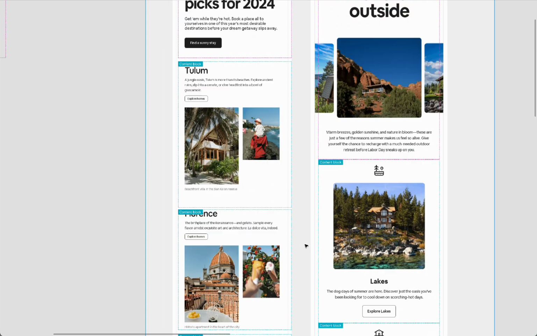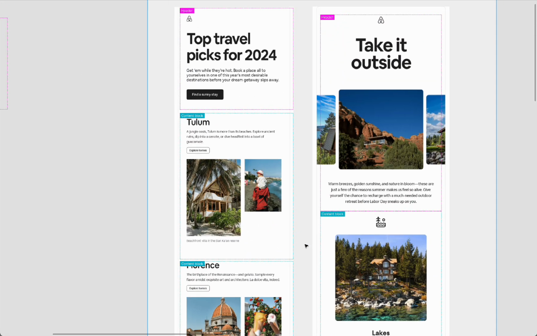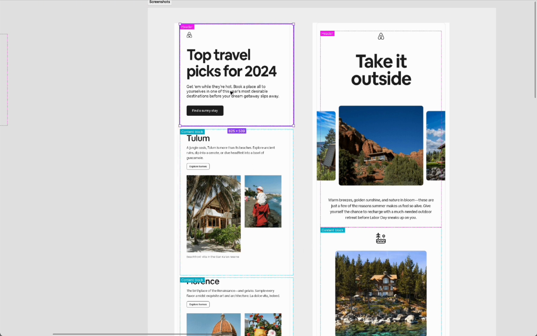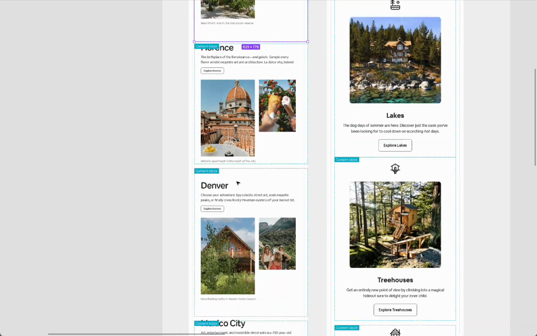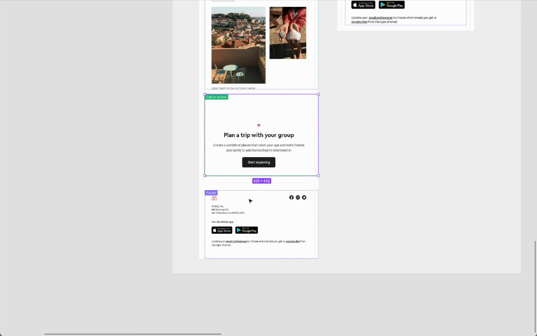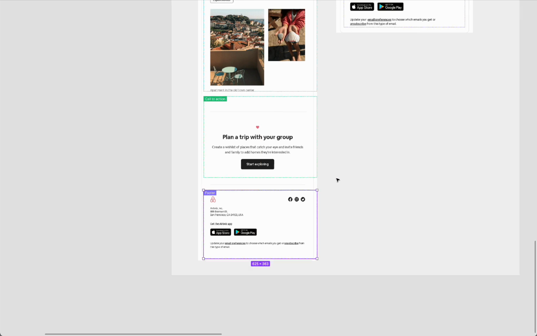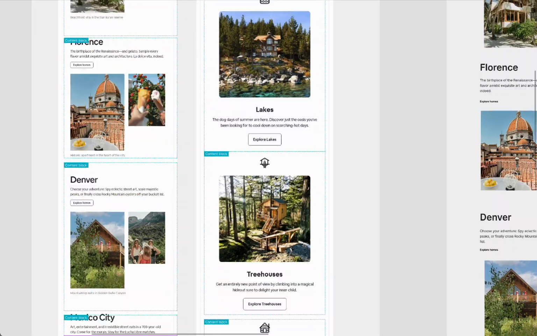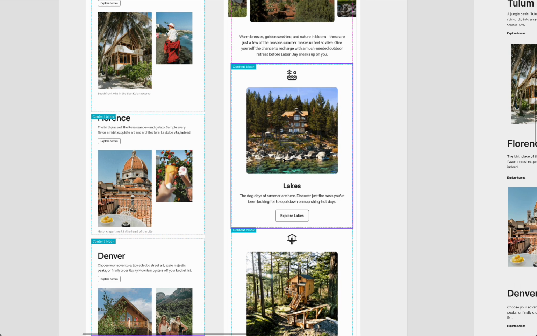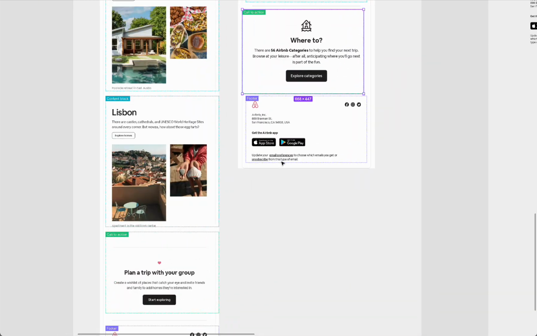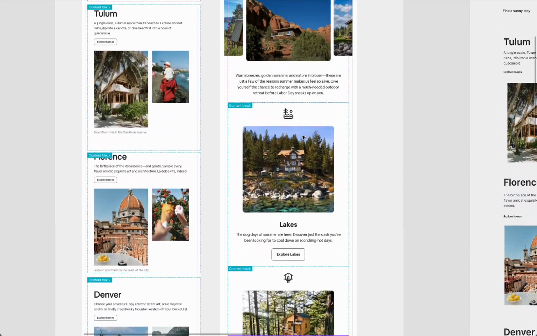Here are the two emails by Airbnb, and I added a markup for each component of the email, such as header, content blocks, call to action block on the bottom, and footer. And the second email is built with the same blocks, but the content blocks are a little bit different, and the call to action is almost the same, and the footer the same.